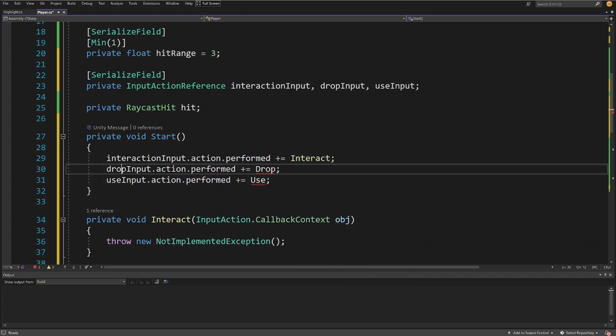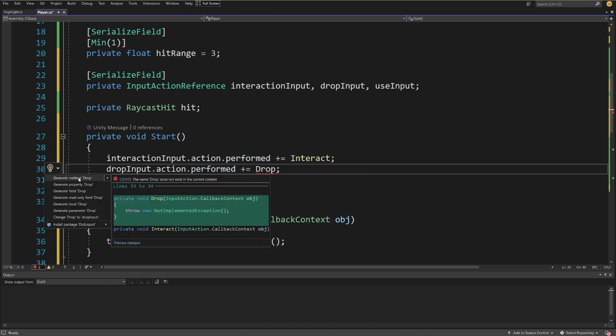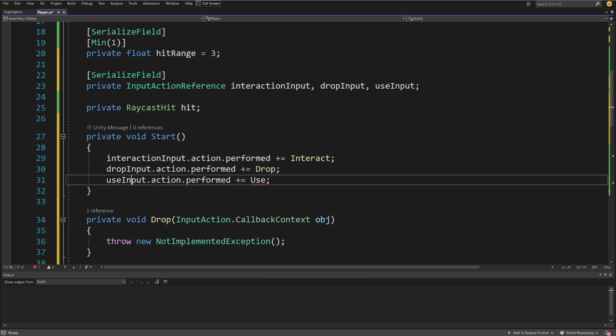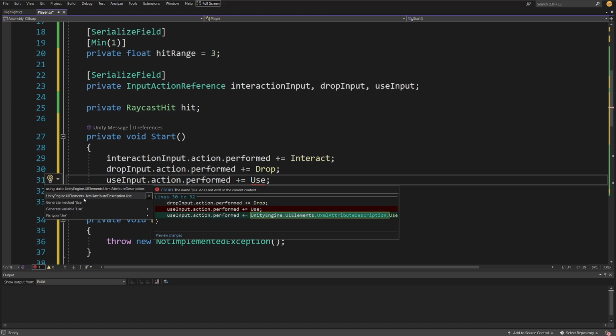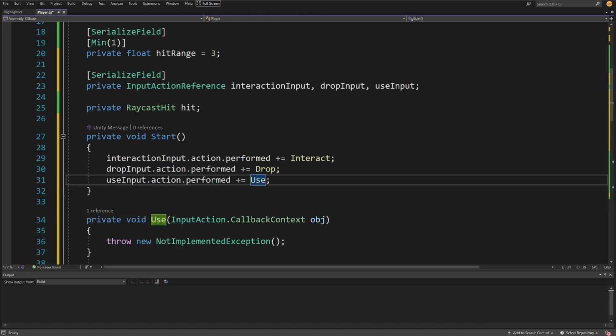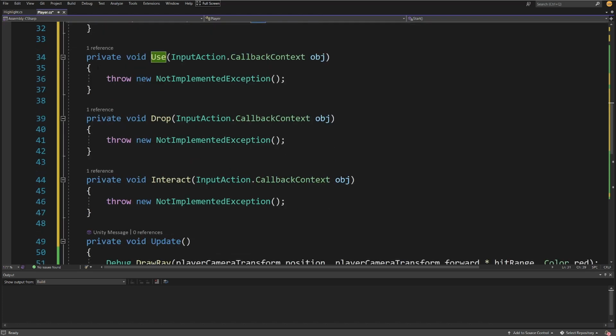We're going to have dropInput action performed plus equals drop, right click here, quick action, and generate method, and useInput action performed plus equals use. I'm going to right click here, quick action, and generate this method. So we have those methods generated.